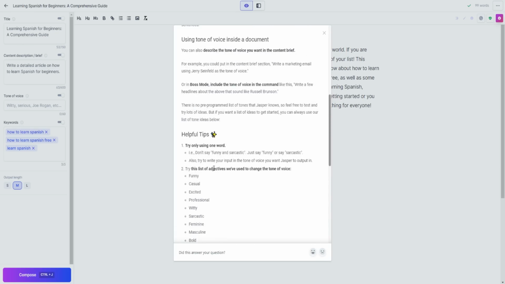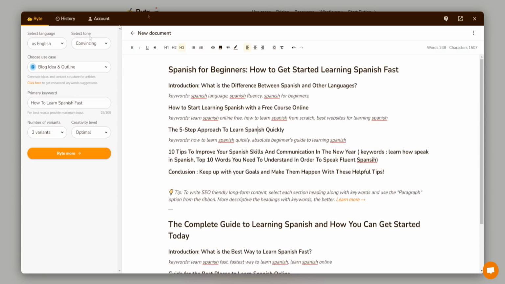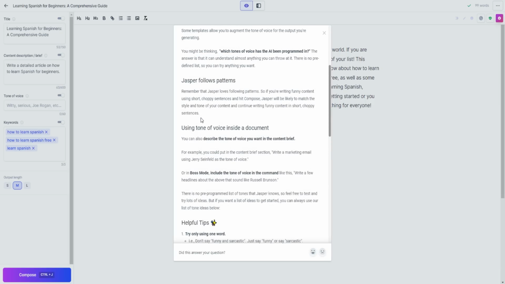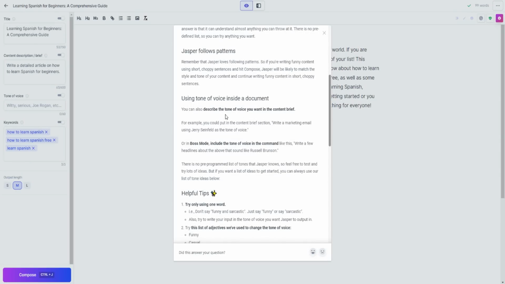It's just actually incredible. And if you compare the tone of voice feature alone to Rytr right here, there's just no comparison. You can't really compare it, right? The tone of voice to me is kind of like adding a bit of spice and flavor to your article. So it's not going to be the end-all be-all really, but it's a nice little add-on that adds a little bit of extra flavor and quality to your article. So I do definitely like that as well.